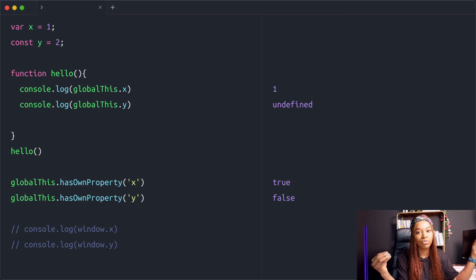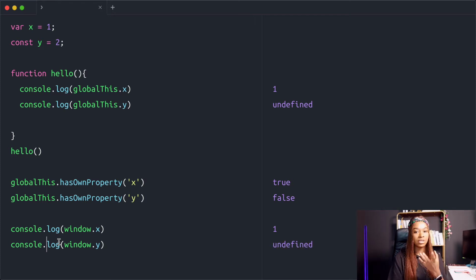They're just global variables, but variables declared with the var keyword are added as properties on the global object. Now, since the window object represents the global object, we can log window.x to see if the window object contains a property on it named x, and see we get true. But window.y, nope, we get false. It was declared with let.